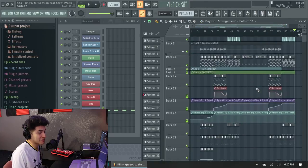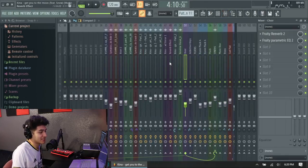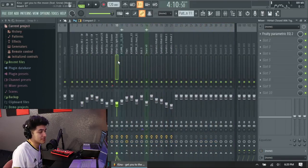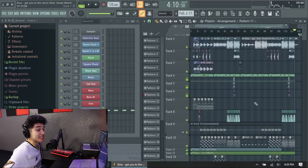Yeah, like half of the work of this is actually right here with all these effects going into all the sounds and all the mixing. So yeah, that's pretty much it.